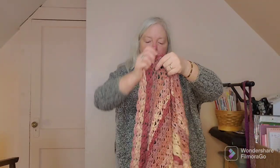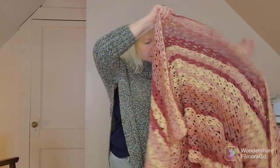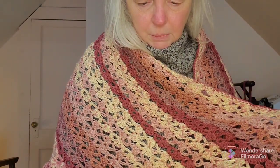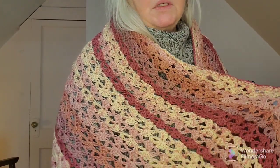Then this is a pattern by Bag O' Day. I don't remember what pattern it is. This is, I think, DK Colors yarn. It's a 3, and it's just an easy, simple wrap. Oops, it got stuck. But just a simple, easy little wrap. I just really loved the colors, and like I said, it was a simple, easy wrap with some kind of shell stitch. I don't remember which Bag O' Day pattern it was. I made this probably 3 years ago.